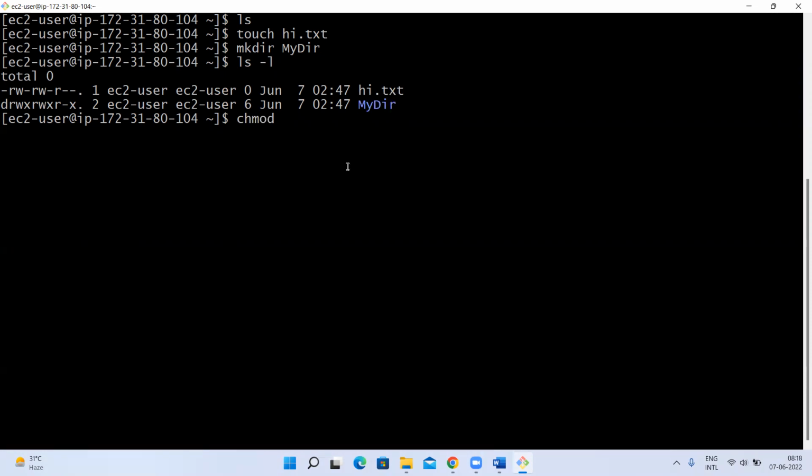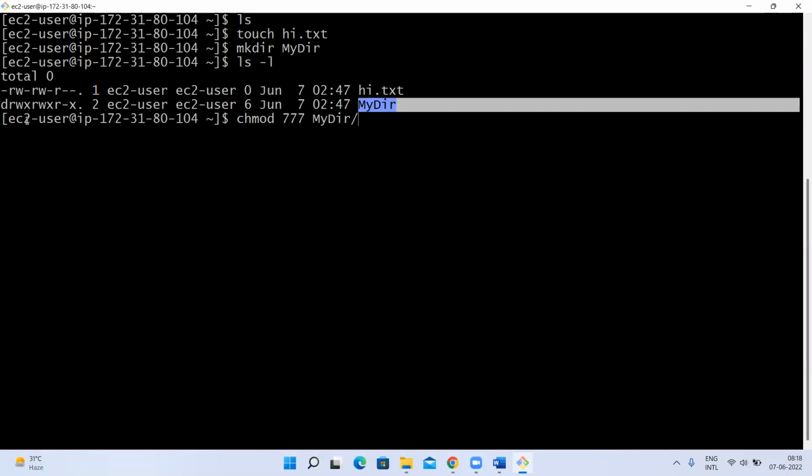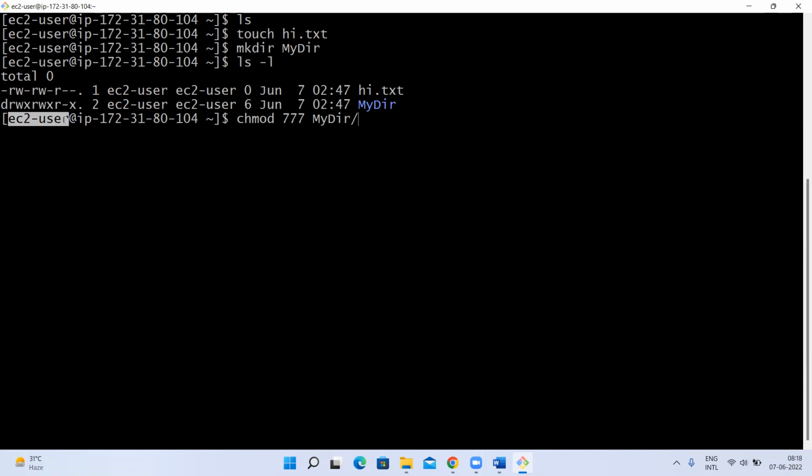I want to change this to 777. Already here, what are the permissions with numbers? Can you convert this into numbers and tell me what the permissions are here? 775. I want to make it 777, right? But if you want to execute this command, if you want to change the permissions of this directory, then this user you are using to change the permissions needs to have write permission.